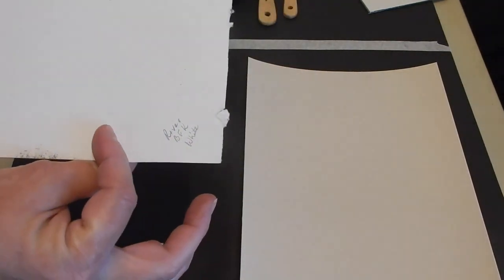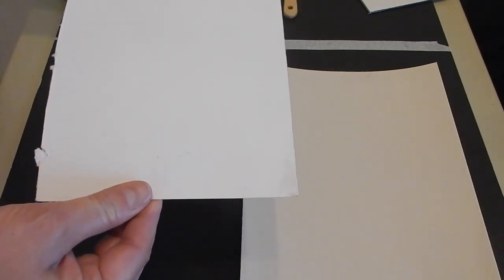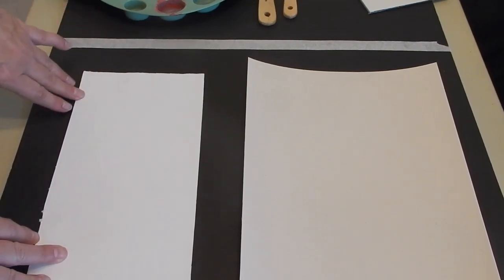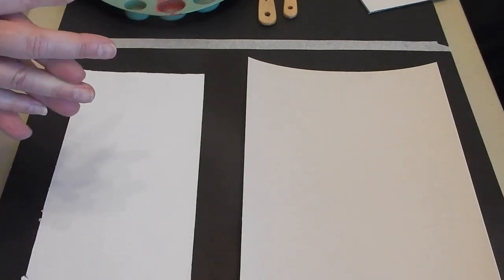This is a piece of scrap paper I found. It is actually a watercolor paper called Reeves BFK. This happens to be white. I used this in a workshop and we added pumice gel to it to add texture, and I have some of that, so we might give that a try today.